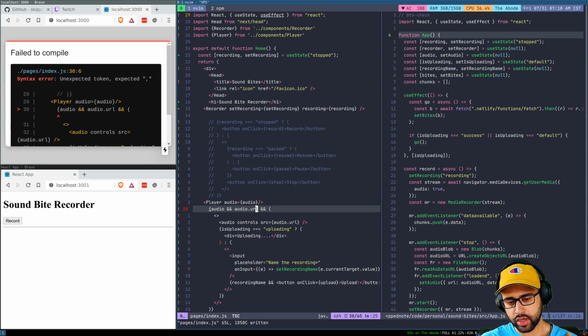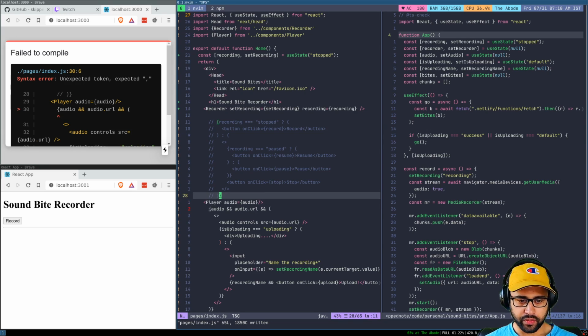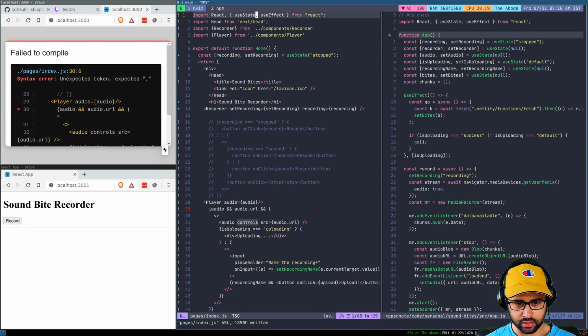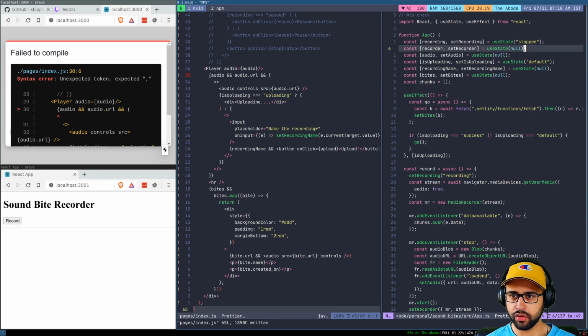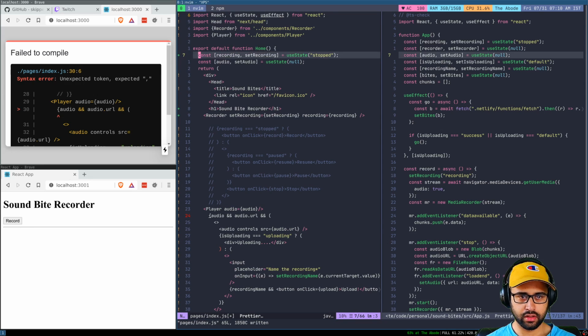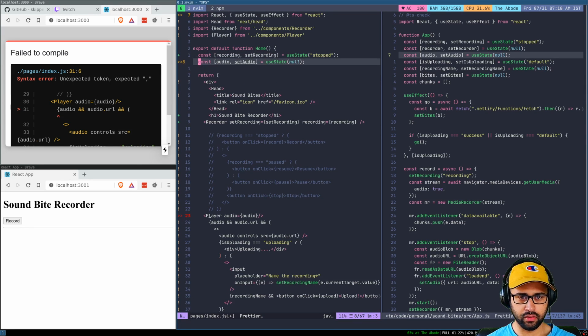Yeah, the formatting is off, but it will be fixed once we have our errors fixed. So we want some state for audio, so let's bring that in as well. So this is our state for audio.